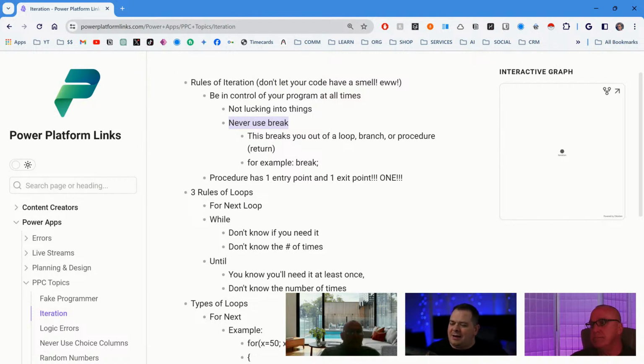Yep. So if that's not true, you've got a lot of times one entry point at the top, right? And then you've got a loop here, and it's got a break. And over here, you've got a break. And then over here, you've got a return. And over here, you've got a return. You've got all kinds of different exit points from your loop, from your block of code, from your procedure. And if you want something to always execute before breaking out of the loop or the procedure or the function, you put it at the bottom, right? But if you've got several exit points, it almost feels like spaghetti code, based on how you trained me early on, Kurt.